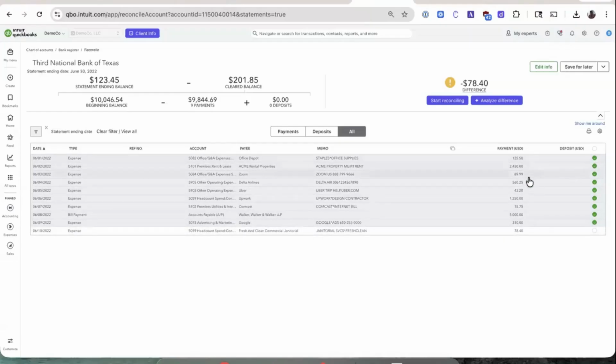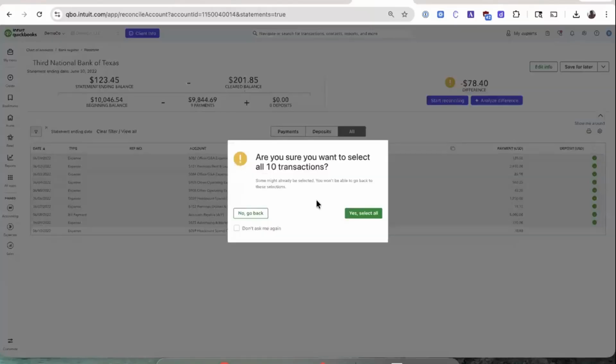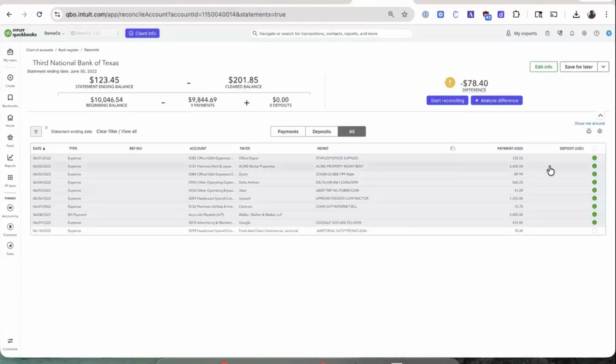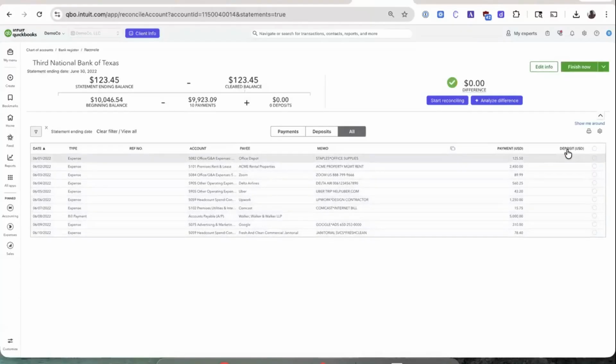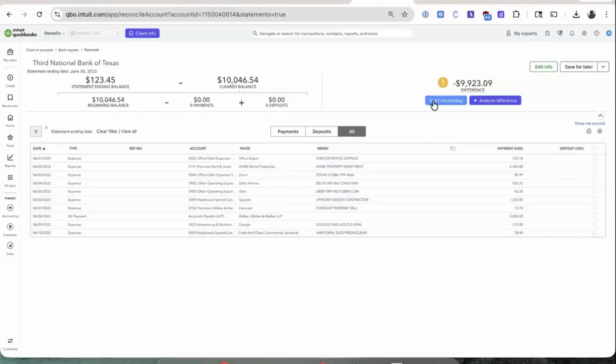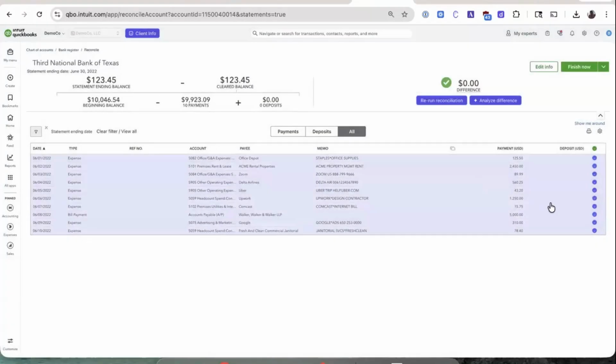So when you're using the Chrome extension, there's two buttons you're going to see. This Start Reconciling button: if you have all of these transactions as uncleared, but you actually posted them from the Double bank feed, clicking Start Reconciling will automatically mark all of these transactions as cleared if they were cleared from the Double bank feed. This button only works if you use Double's bank feeds because it addresses a limitation in the API on top of which we use Double's bank feeds.